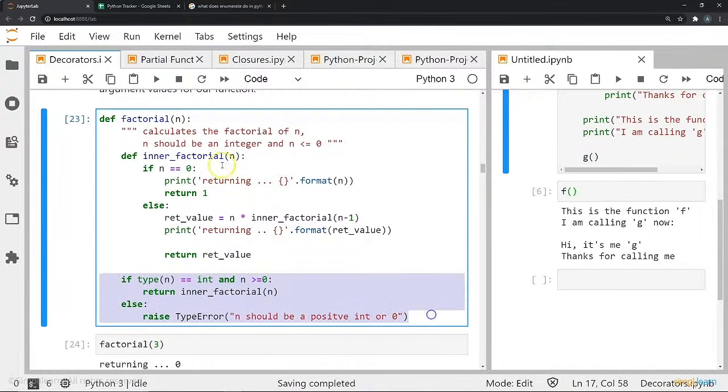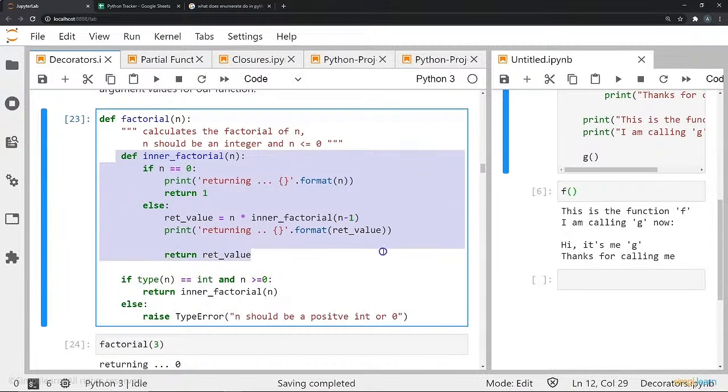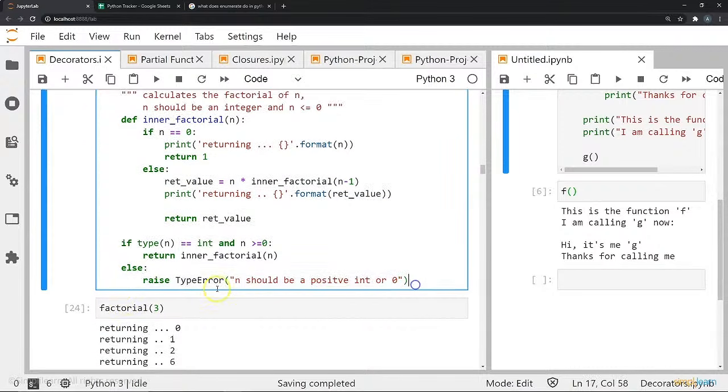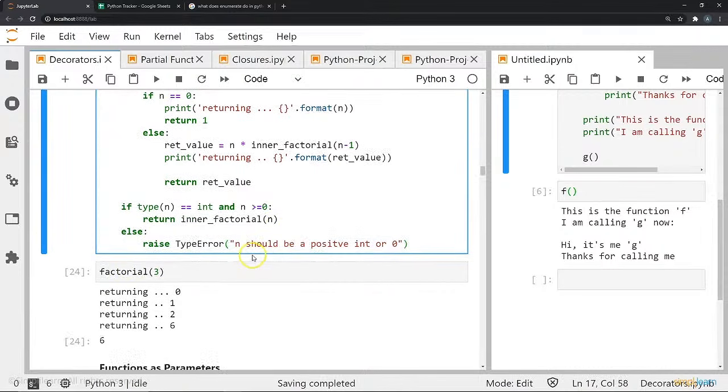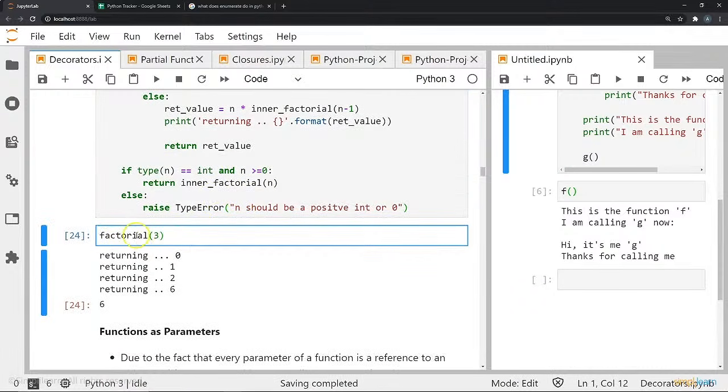Out here, it will check whether the n I have passed is a valid integer and equal to or greater than 0. If it is, then we will perform this inner factorial function, where we won't be doing any more such checks. We will only calculate the factorial. If it's not, then we will raise this exception just once, and we will exit the program in case we've given a wrong number. So let's look at an example for 3.